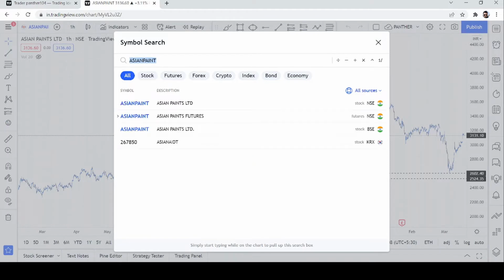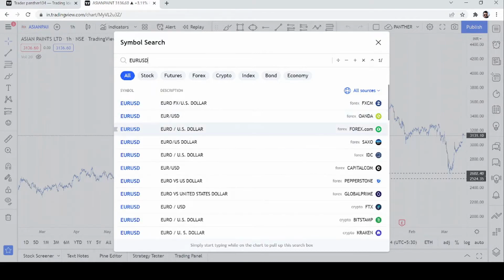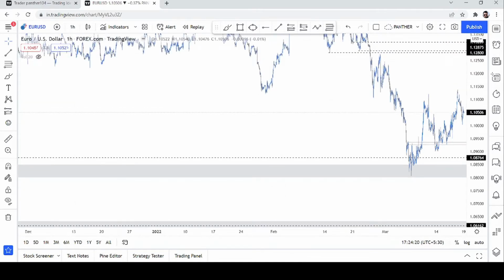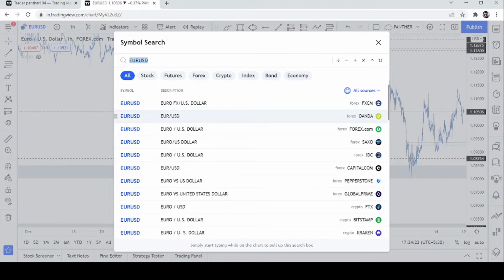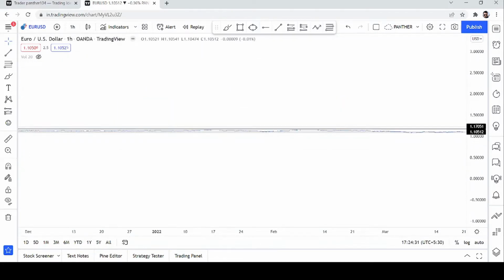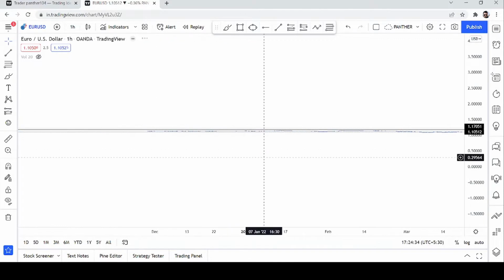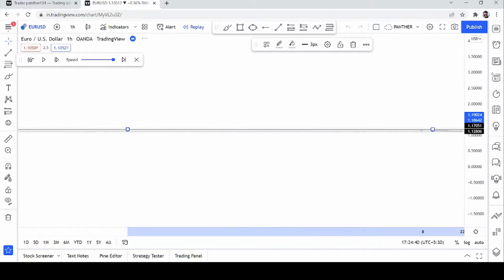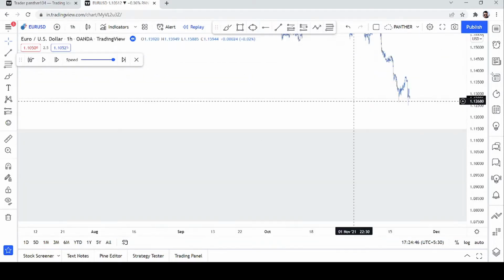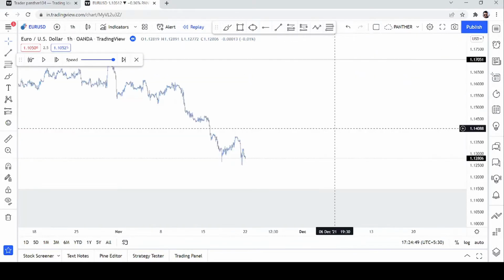Let me just pick a pair. I will just do Euro USD. I have markings on this, so we'll choose a different one, maybe this Wanda. All right. So now we don't know where it's going to go. I will choose anywhere, maybe somewhere here. From this, we will be doing a back test, doing some buys and sales.